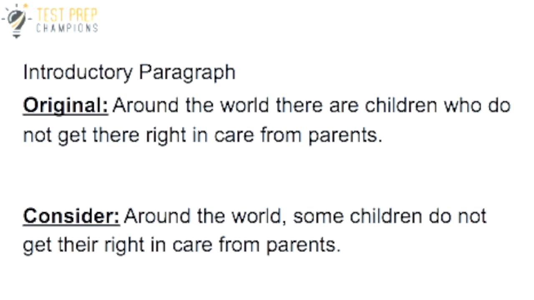So we'll keep moving here. Here's just a suggestion for how you could do it. I've shown your original, and this is a revision that you can consider. I have, "Around the world, some children do not get the right and care from parents." As you can see, I've just simplified everything, and I used the word "some." I changed it up a little bit, but this is just a revision to consider. There are a thousand different directions you can go with this, but just something to consider.